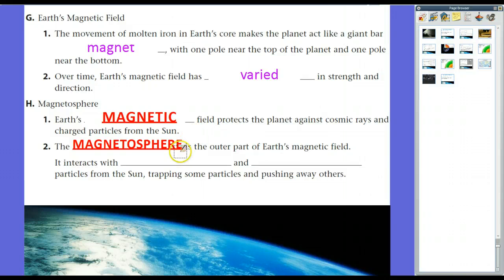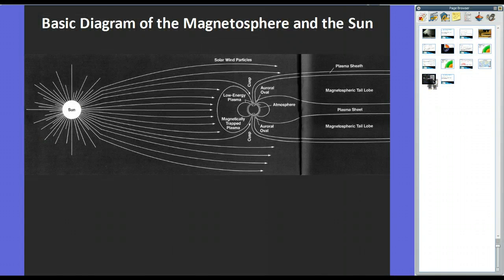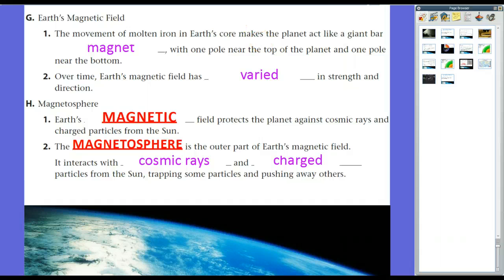Like I just said, it'll interact with cosmic rays and particles flying from the sun, charged particles, ions, atoms with electric charge, and it'll bounce them away and it might trap some of them too. And so if we look at this diagram of the magnetosphere and the sun, we see this in action. The sun throws out particles that they call solar wind and this is the magnetosphere right here, this whole big area. And so some of it will get caught, it'll get trapped in here, and it'll actually form the aurora borealis or the northern lights, if you've ever seen those. Occasionally in the northern United States when there's a particularly large amount of solar particles coming toward Earth, it'll come down there, but mainly you can see them in Alaska and in Antarctica in the south, the aurora australis. But the magnetic field will bounce off all of these particles and it keeps us safe from radiation that could kill us or cause damage to living things.